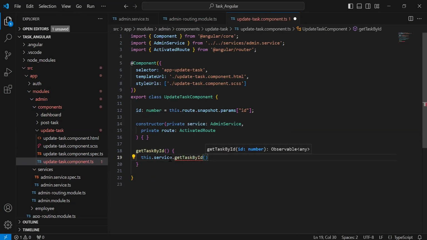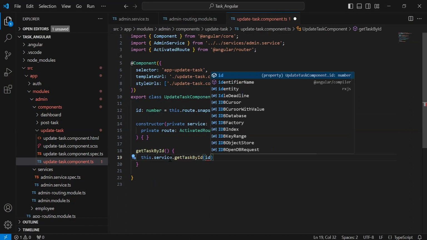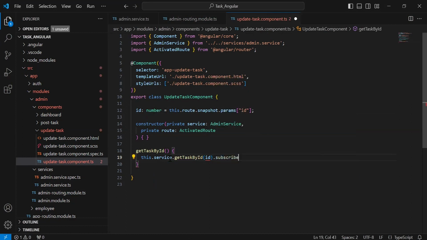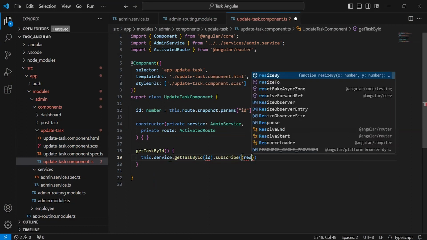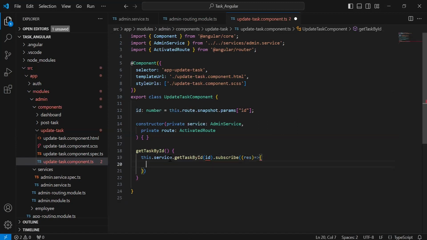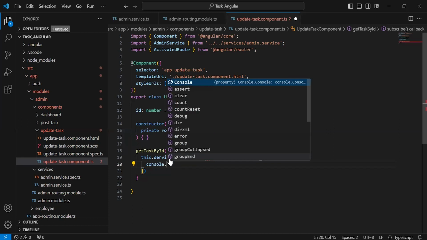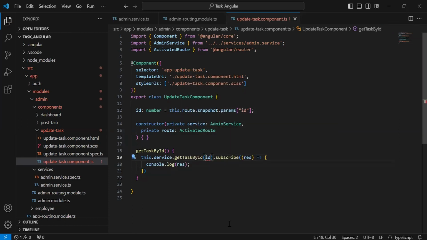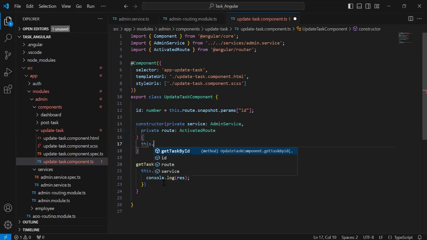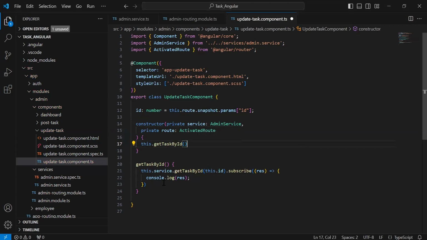In the argument, I'm going to pass the ID that we are getting from the URL. So it will be subscribe, and I'm going to save the response into the variable res. Let me print the result in the console. So it will be console.log, and we have to print res. Let me add this.id. We have to invoke this method, so let me call this method in the constructor, this.getTaskById.